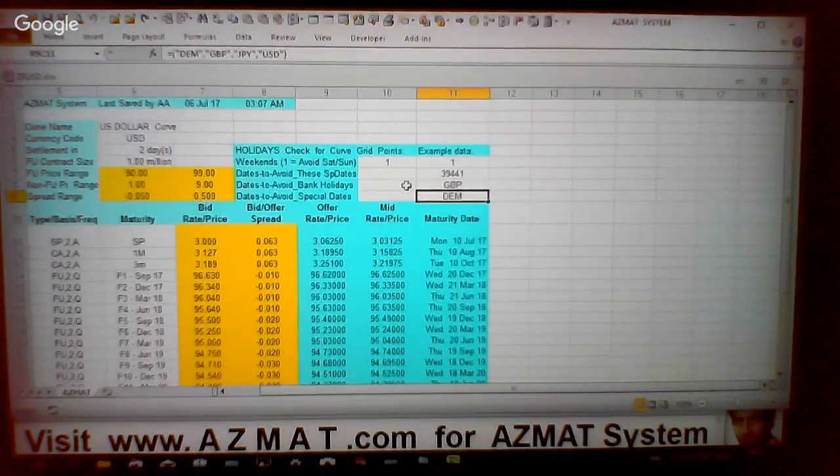So in here, I'm saying avoid only the bank holidays for GBP and US dollar, but the special days avoid.